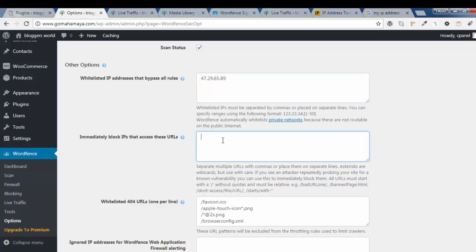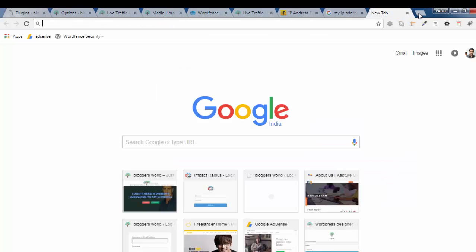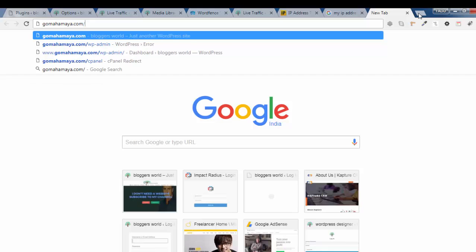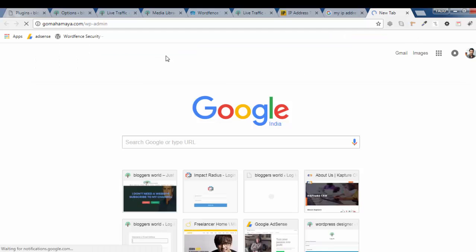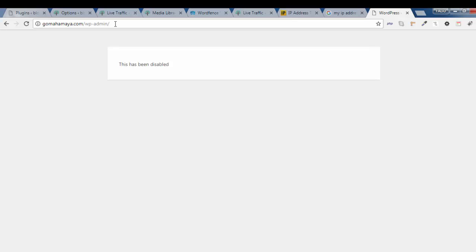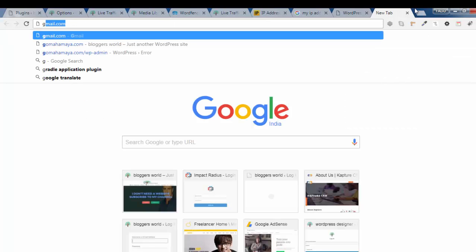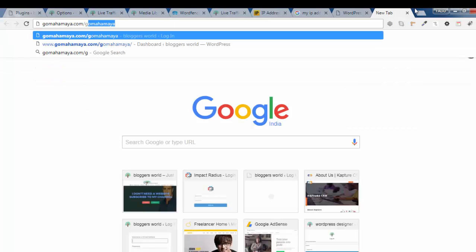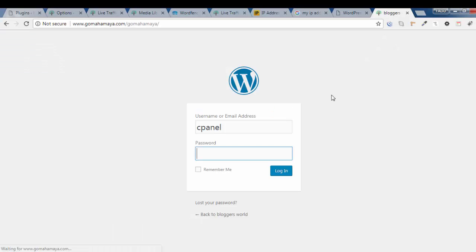And next, whenever you visit my website and type gomahamaya.com/wp-admin, it will say this page is disabled, and whenever you go to gomahamaya/gomahamaya, it will open cPanel.